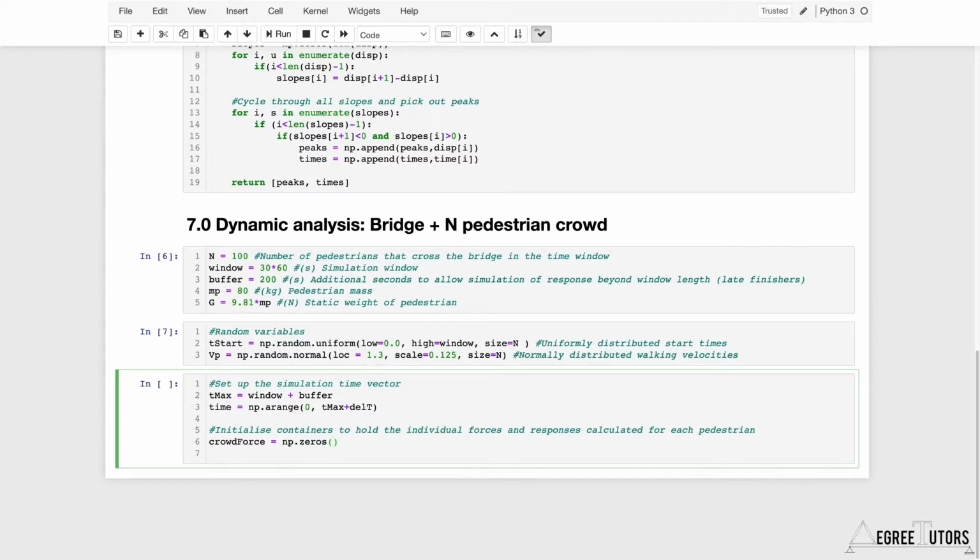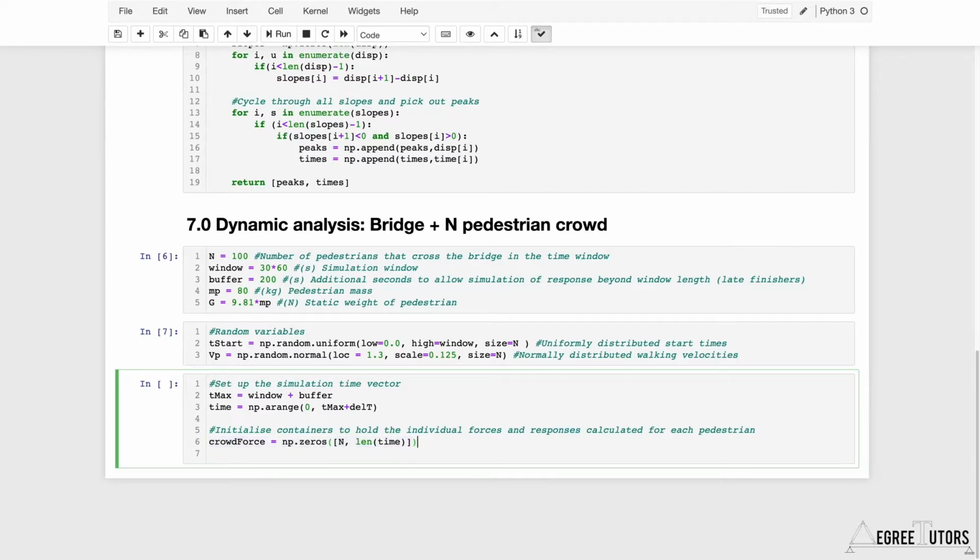So I'm going to save a force for each pedestrian on a new row within this 2D array of numbers. So how many rows do I need to have? Well, the number of rows needs to match the number of pedestrians in my simulation. And how many columns? Well, the number of columns needs to match the overall length of the time window, so we're going to have len of time here.